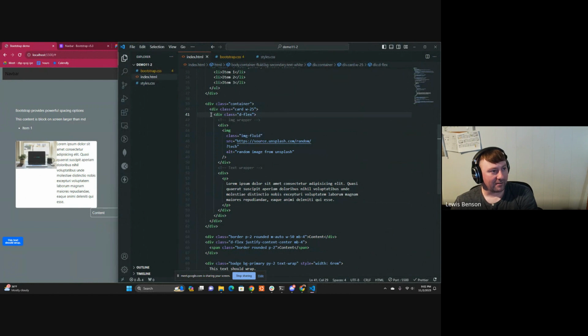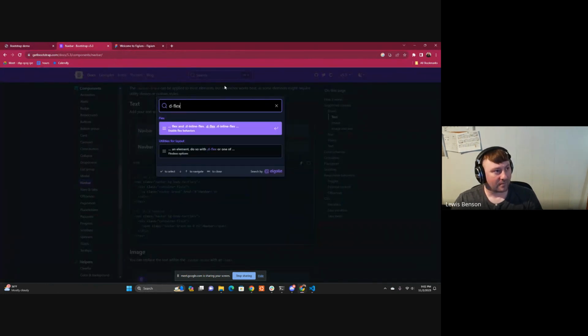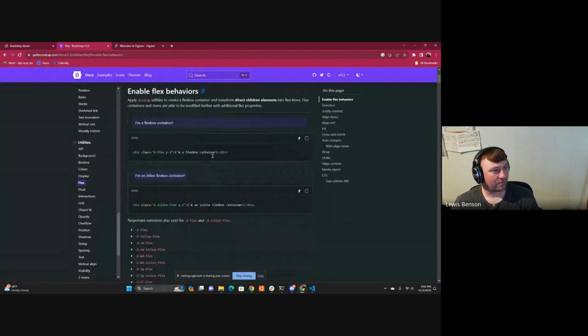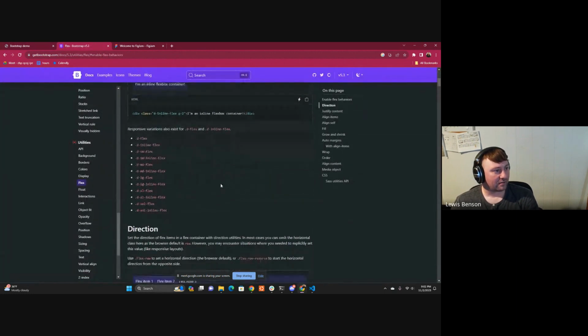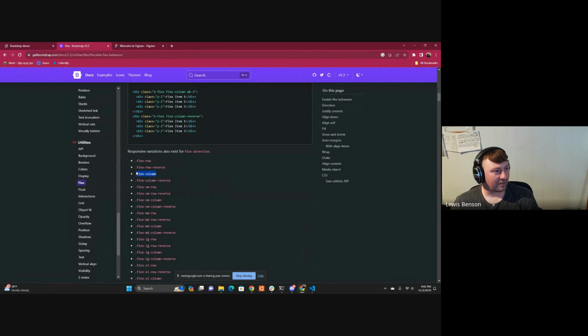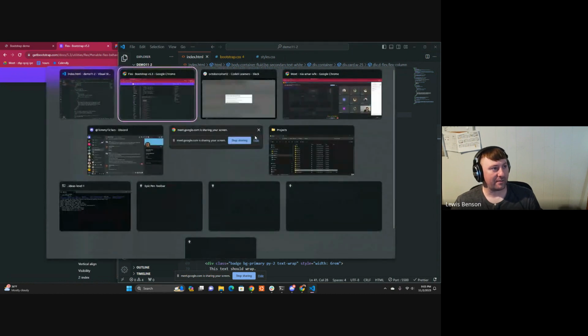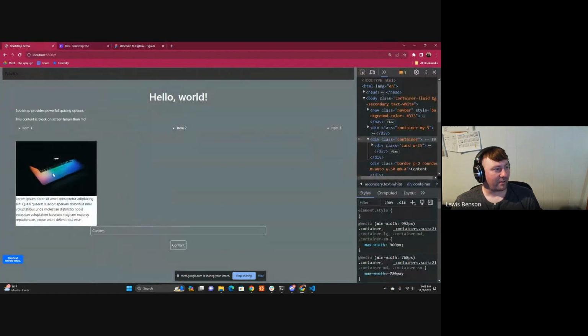So here's our Flex container. And we have two children in it. And they're currently side by side because we're using Flexbox. Let me open up the documentation for this. Because we're using d-flex, we'll search it here. And here we can see this property right here, flex-column. I'm going to place this on the Flex container. I always grab that period. I wish they'd remove those. And now our image is above our text.